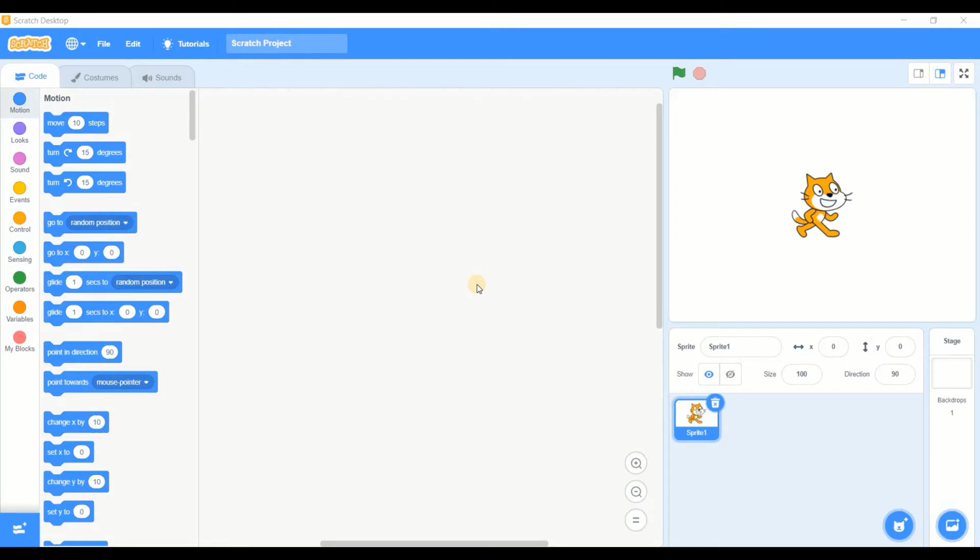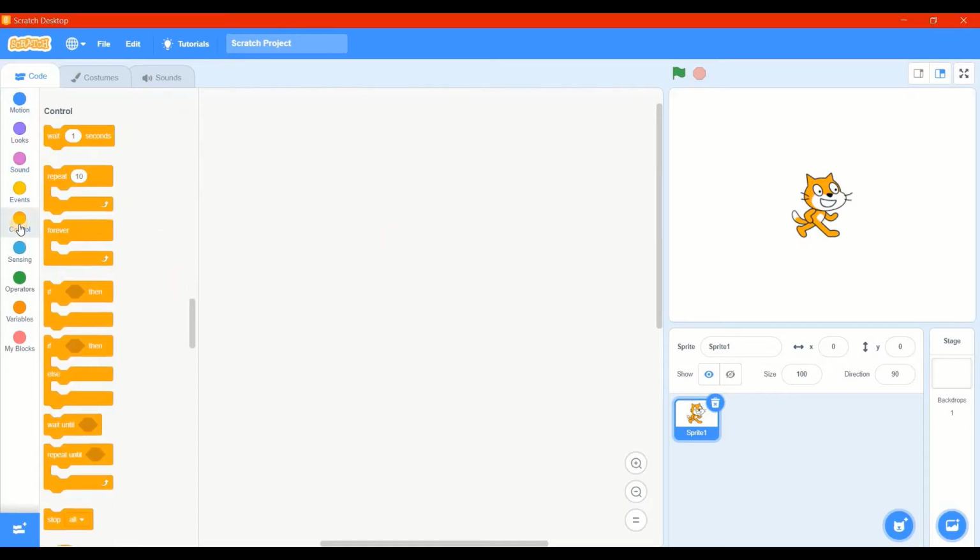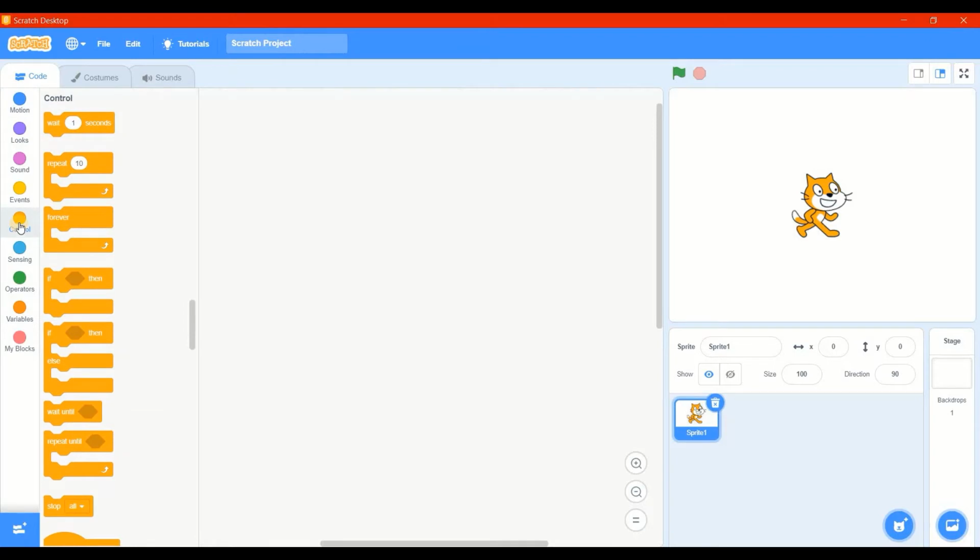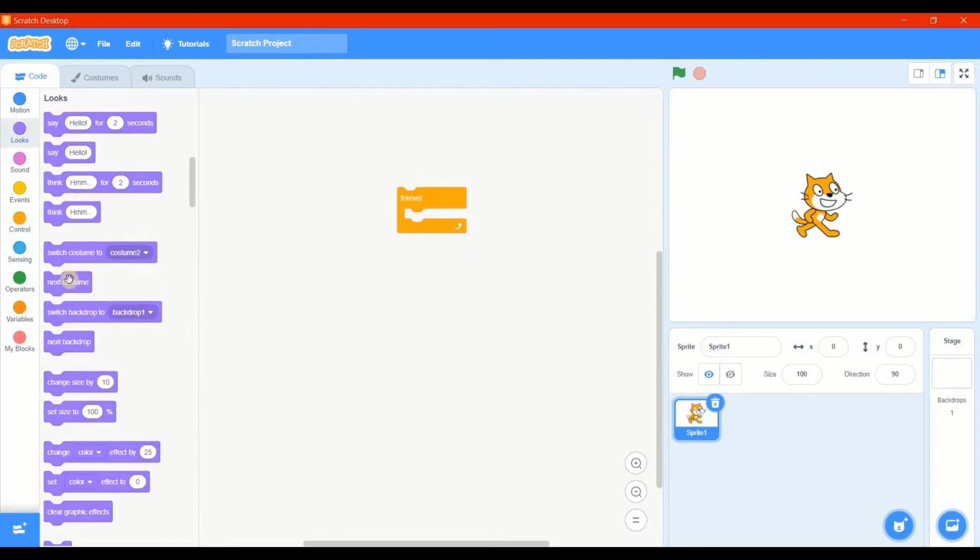Okay, so let's begin. The first thing we want to do is have our character, or sprite, as Scratch calls it, look like it's walking. To do that, we need to go to the control category, get forever, come over to looks and say next costume.